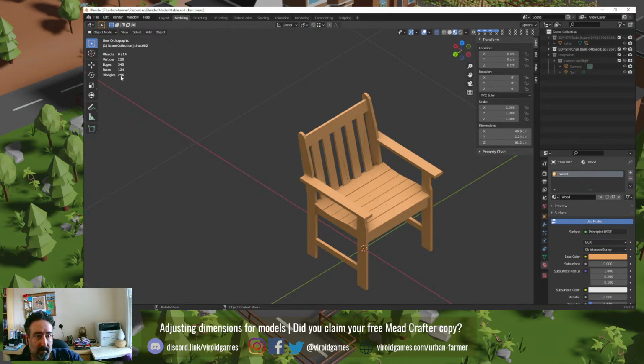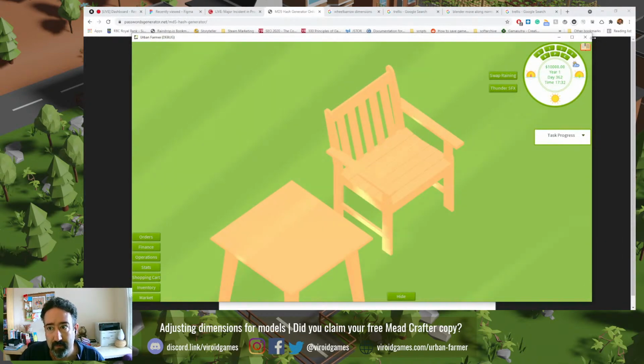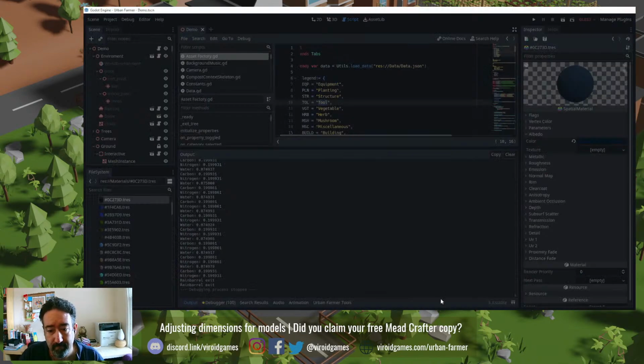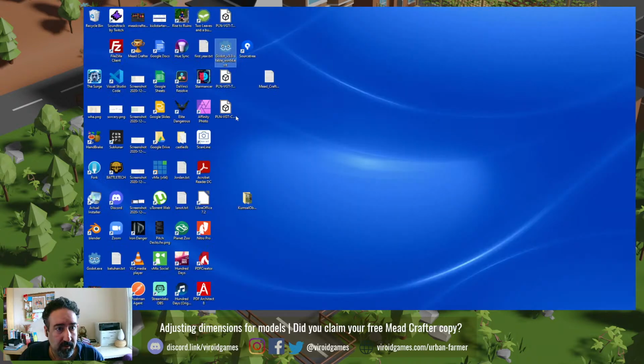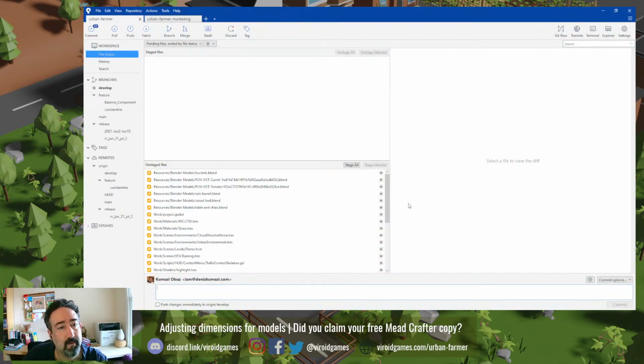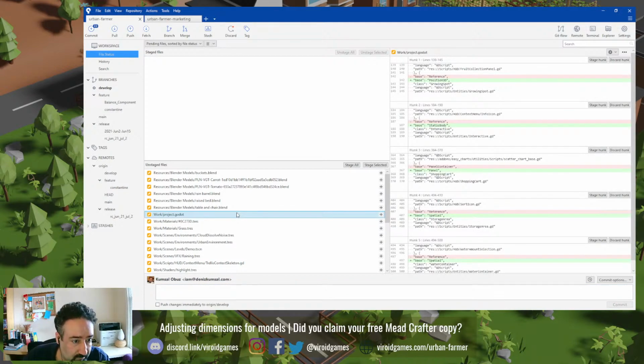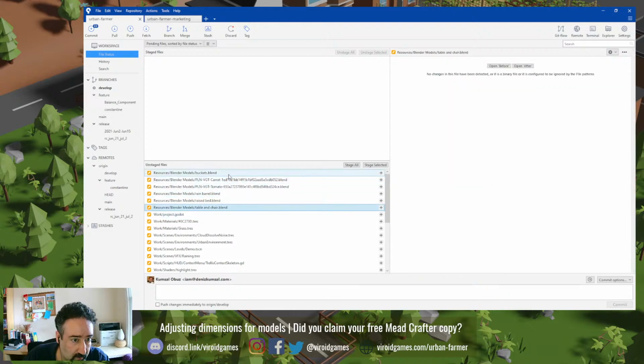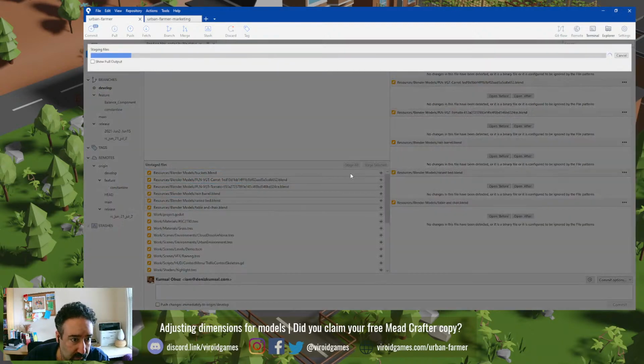So we are below 300. Properly named. Looks good. I think I'm going to commit my changes and call it a day soon. Go to Source Tree. I want to check in page selected all this.